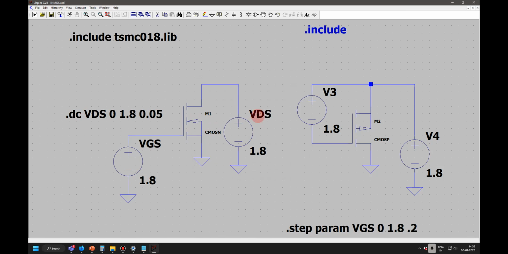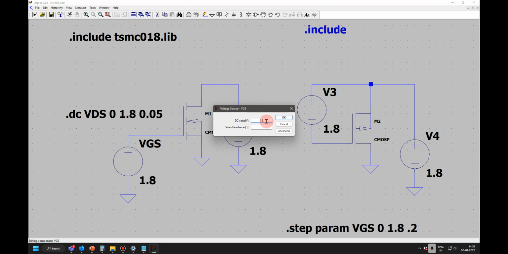Now I want to sweep VDS and I want to see what happens if I change VGS, for different VGS values. So what I can do is right click here, and within flower brackets, instead of 1.8 I can make it some variable.